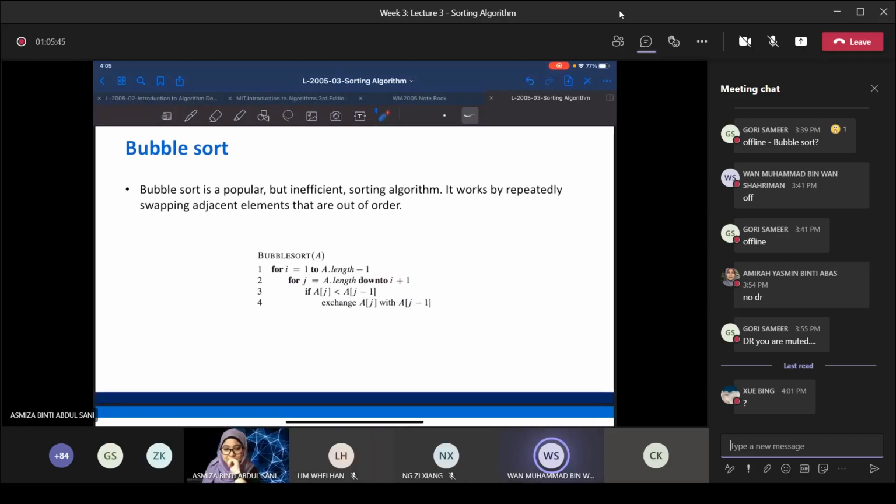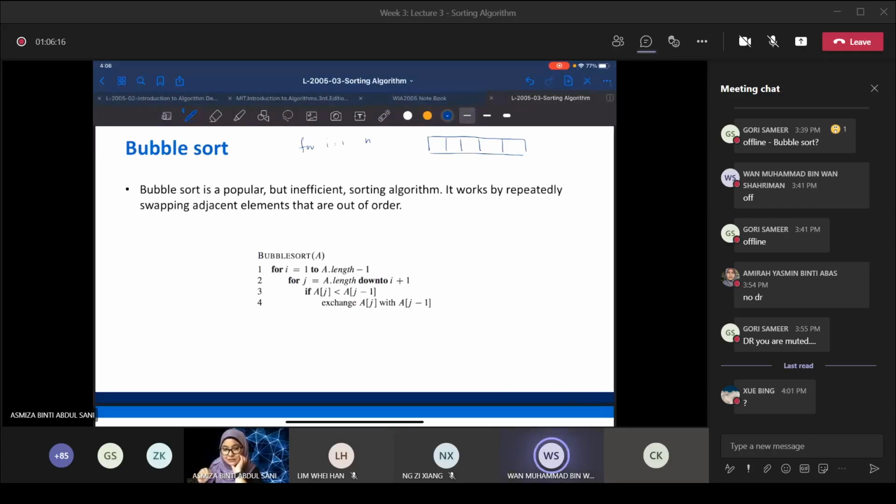Pseudocode? Yeah, the pseudocode. Normally what you do is that if let's say you have 5 elements, 1, 2, 3, 4, 5, your for i equals 1, and then your for loop will run up until n times, right? Since you want to make sure that it runs 5 times. You did it 5 times.